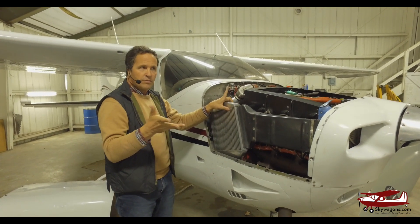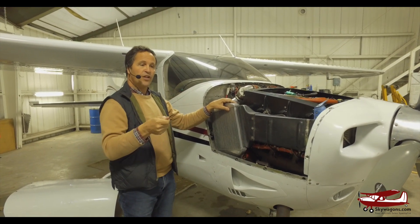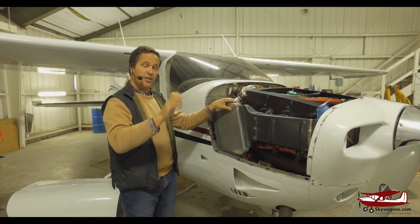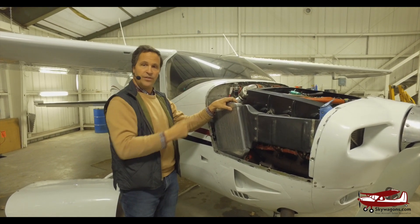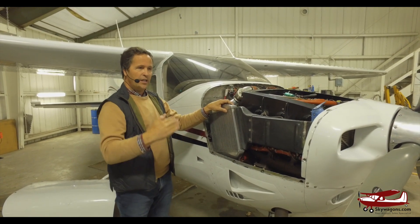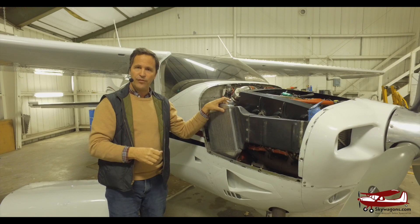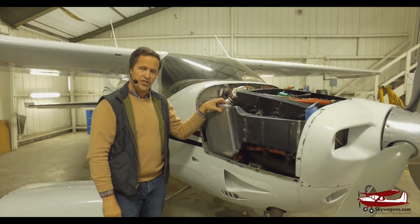So if you want 26 inches of manifold pressure, you've actually got to put 22 inches on the gauge, knowing there are an undisclosed four inches being given to the engine. If you keep it at 24 and keep climbing with more intercooling, you're going to be gaining manifold pressure to the point where it looks like 26 but it's really doing 30 inches of manifold pressure.